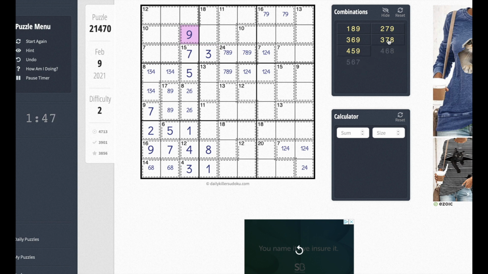9 has to appear in there. Can't have 1 or 3. That's all we've got right now. Take some 7s and 9s out. Can't have a 3 in there. Clean that up. So we can't have any 8s in there. That's nice because there's 8s here and 8s there. So this is going to have to be a 4, 6 in that order. So we can take 6 out of there, put 5 and 2 in here. So we take 5s and 2s out of there, making this a 1, 3, 8. 8s are already in those two columns, so we can take them out, take a 1, 3 out of there.